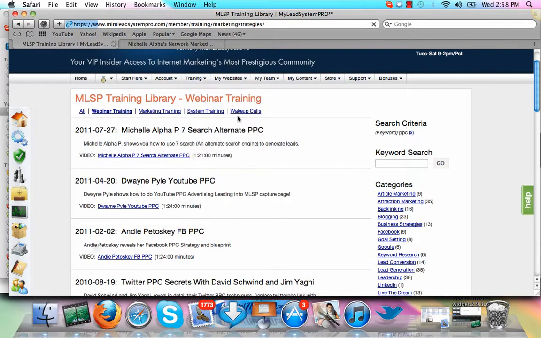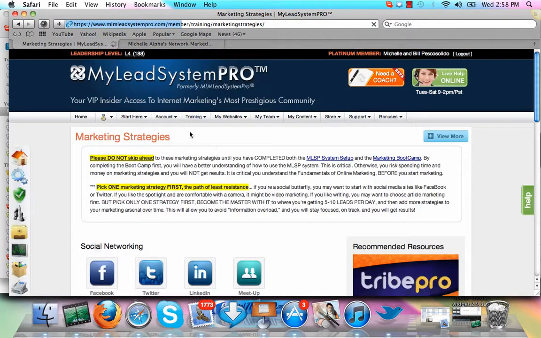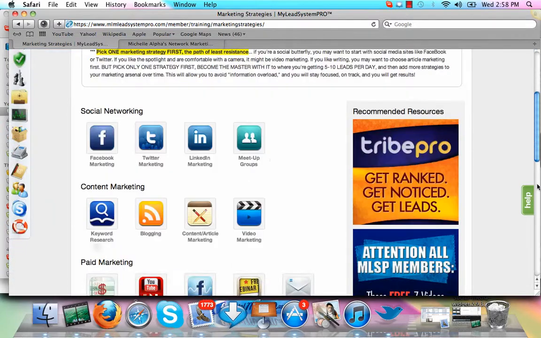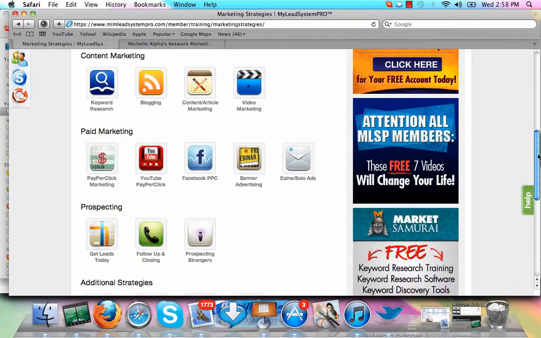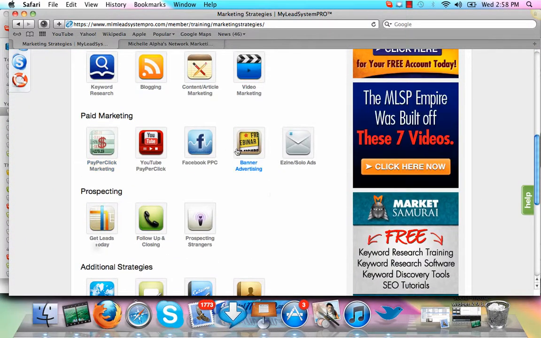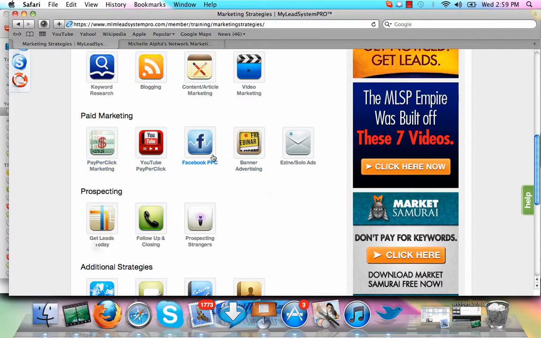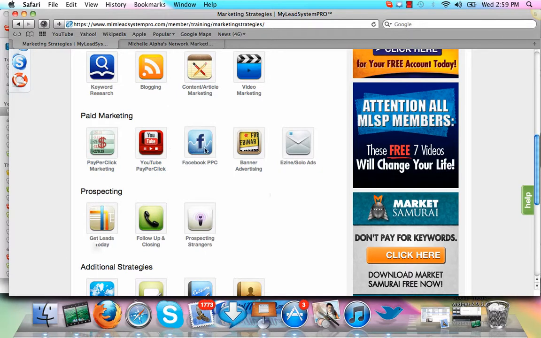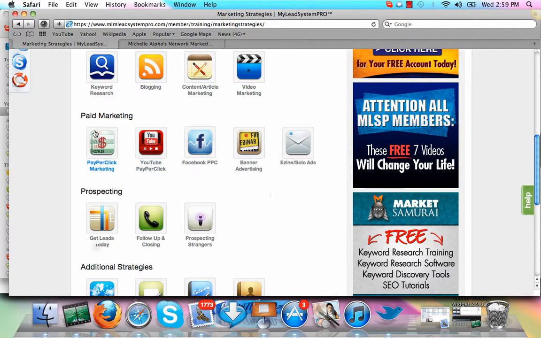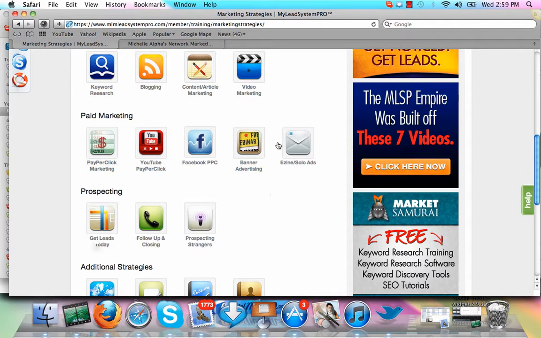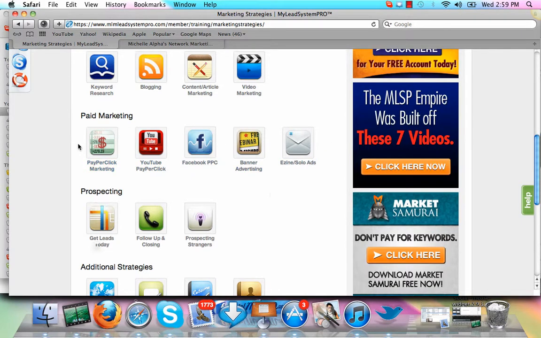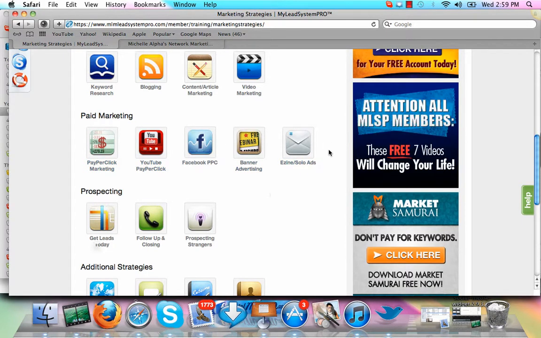So let's go back to marketing strategies. That's an alternative, different search engines besides Google and Yahoo. All right, guys, so again, more money here. You want to set aside probably about $500 a month if you're going to do pay-per-click, but you know what? You're going to see results a lot faster. I would say out of everything in here, the results that you're going to see are obviously paid marketing. This area right here is going to be where you're going to see the fastest results. So if you've got some money to spend, this is where you want to be playing around.